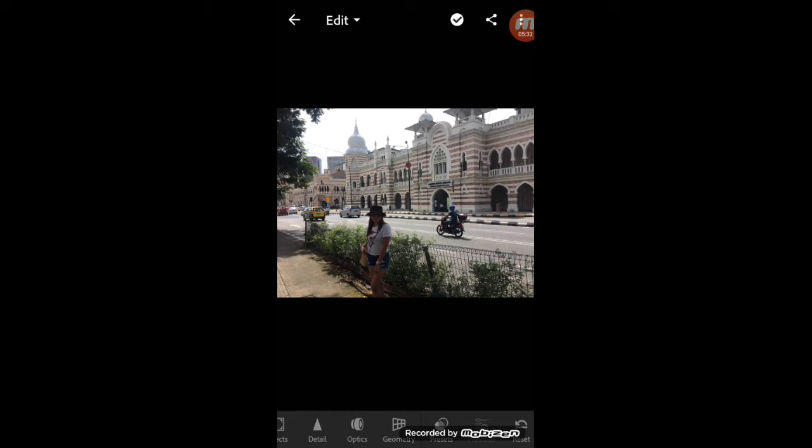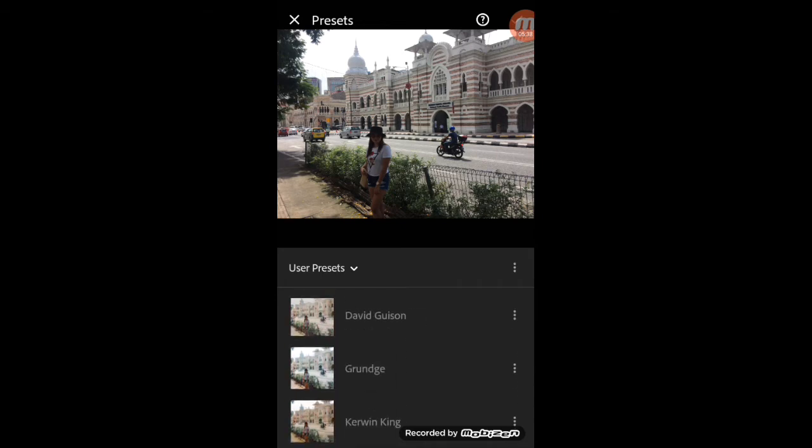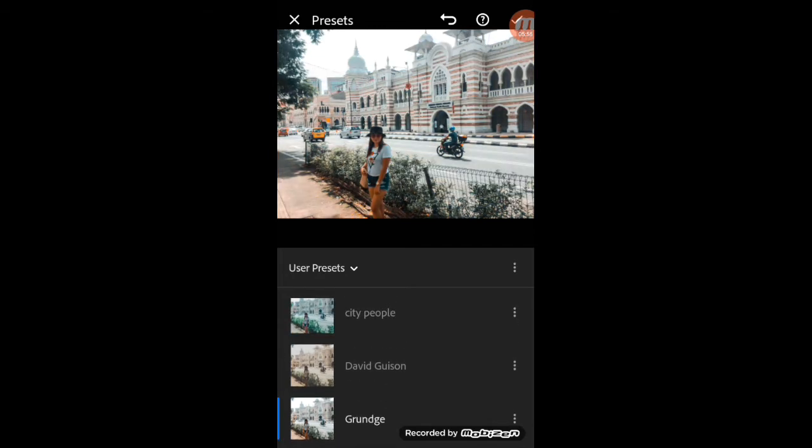Okay, as I always do, go to presets first and pick a preset that will fit right in with this picture. So I'm gonna test every preset from Kerwin King to Aqua and Brown. So Kerwin King looks like that. I really like that, but maybe there's something even better. We have Grunge, 2 Blue and Cold, David Cuson, I don't know.